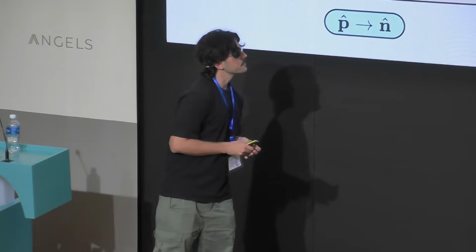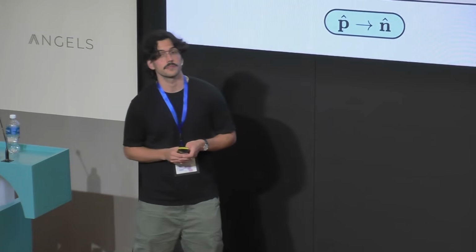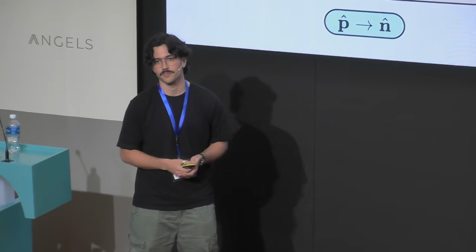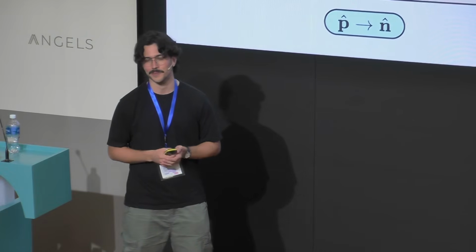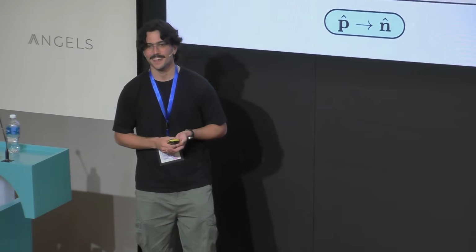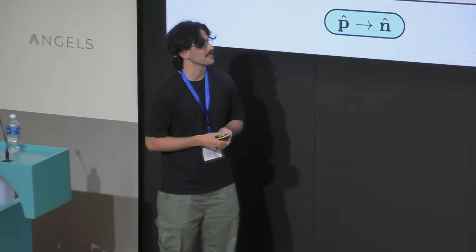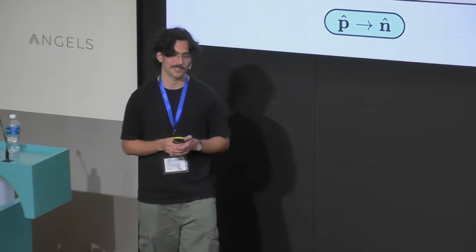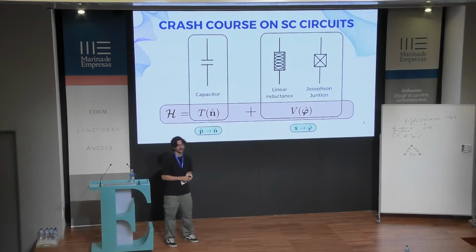Regarding the material, in the future are you thinking to use some type of superconductor like niobium or aluminum? Are you thinking in this way, or is it not yet selected? For now, I'm not so familiar with the actual experimental setting of the different superconductors, so I'm not able to answer the question. But I guess that the parameters we are using are more or less exploring all kinds of options. Good, good. Thank you.